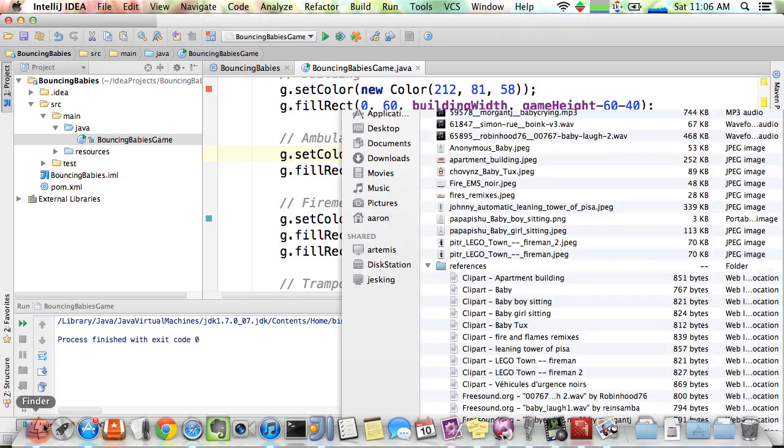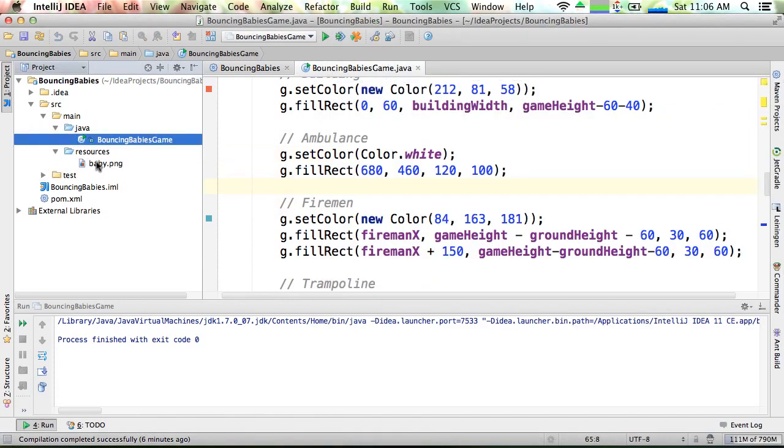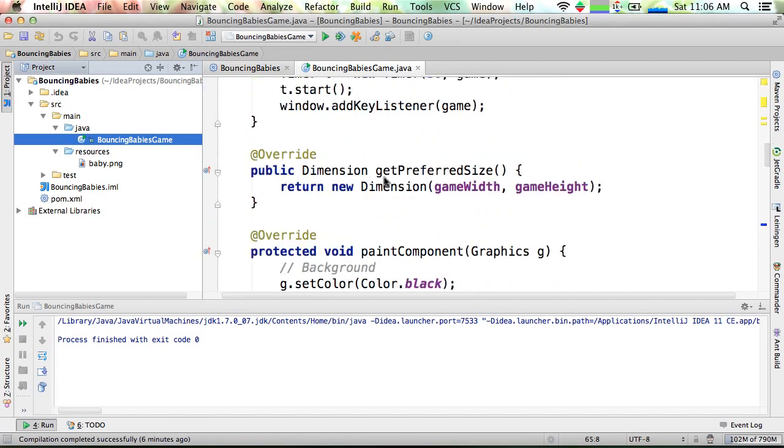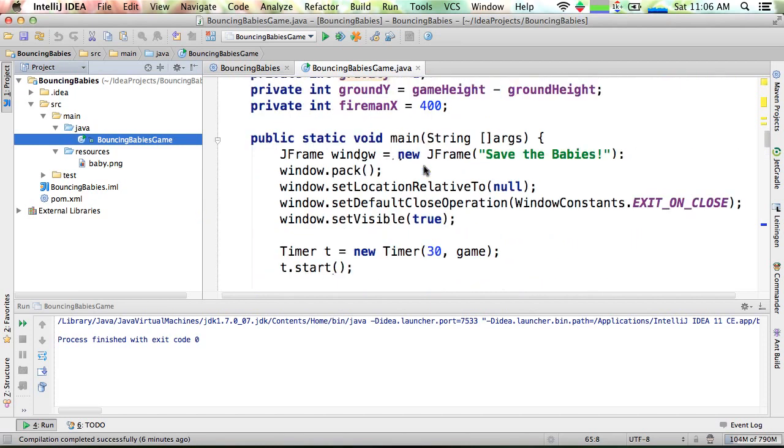Okay, so now that we've got our baby.png in our resources, if you remember from the Scary Maze game episode for Halloween, we loaded some images.